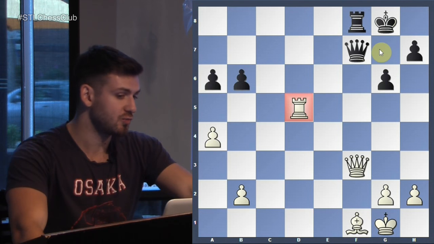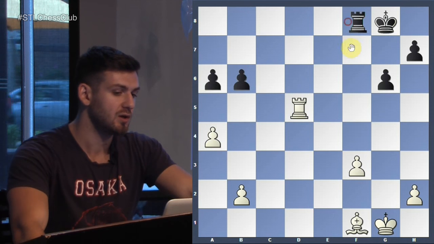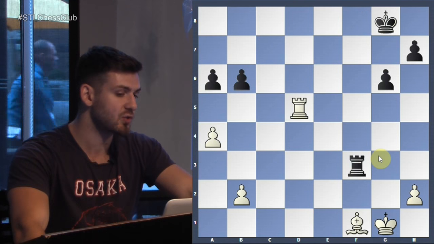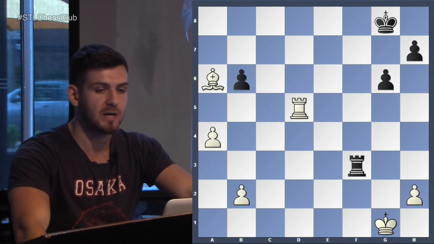You have the advantage. You might as well try to exchange the queens, right? Queen takes f3, g takes f3. You got rid of all his threats. And now you're completely winning. You're just gonna take on a6. Game is over. Very nice.